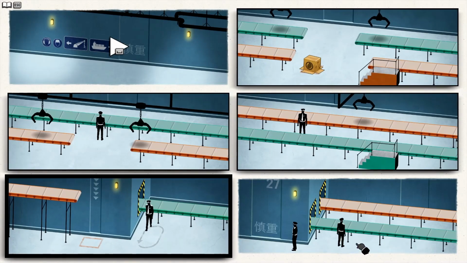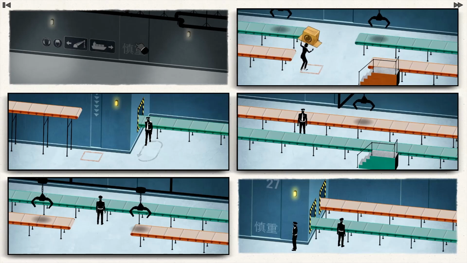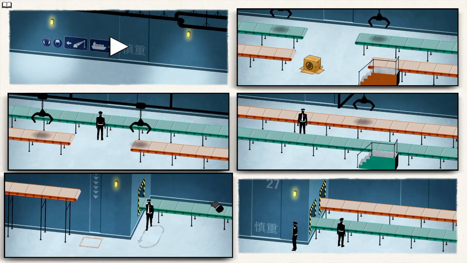But these are reusable panels, it looks like. What if, would this work? Okay. So now he's Solid Snake. Oh. Oh. Hello. Okay, that didn't work. Alright. So this was what, down here?